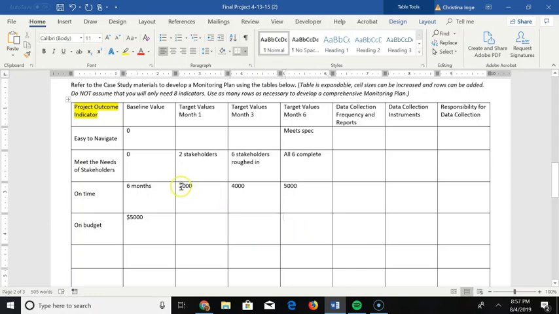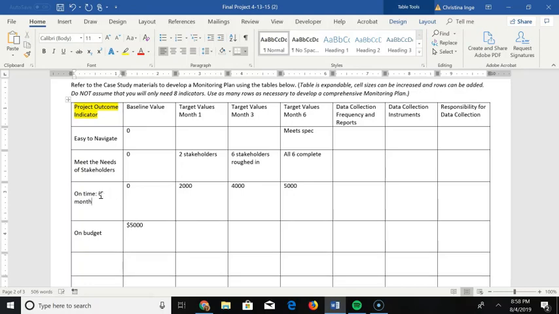You could also put all of this information in here if on time is not one of your project outcome indicators, but I would say it typically is going to be, in which case you would be putting your earned value management simply in here. You can handle it in one of a multitude of different ways, but I found that this is an easy way. You can then put your baseline value here if you're using earned value to 0, and then here you can put on time 6-month project. But if you're not using earned value management, but some other way of measuring progress towards the goal, you would put something here like 50% done, 70% done, and 100% done.